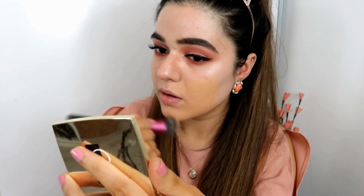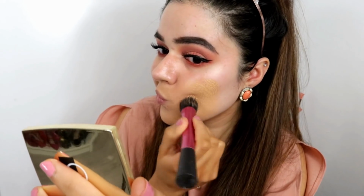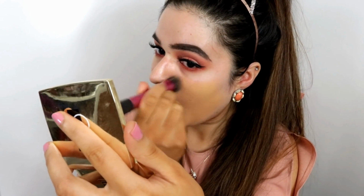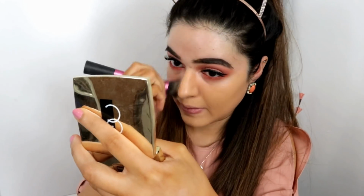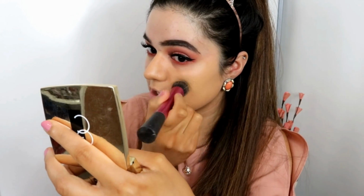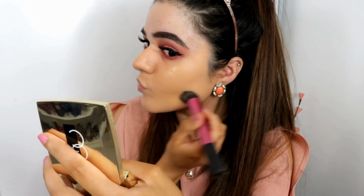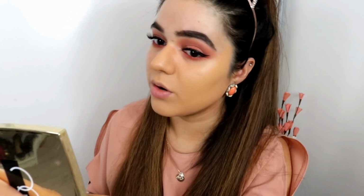Wow. Feel like it smells like melons. I can't believe how good a colour match this is. I say it is indeed very much so a matte finish. The coverage is so good, you guys. Oh my god, mind blown.